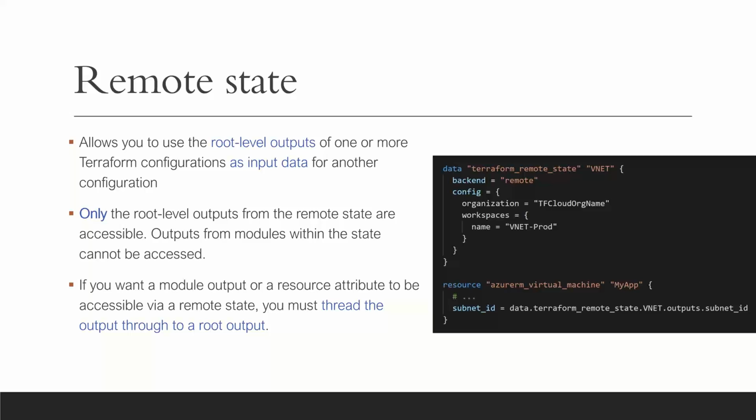Now, a key point with remote state is that you need to have outputs appropriately set. If you remember from the beginner edition of the presentation, you use outputs in Terraform to tell it what property values you want to surface or expose so that they can be used either by yourself in some other template or by someone else in this context with a remote state reference. If you don't have an output for, say, the virtual network ID or the subnet ID or something that someone would actually need as part of their code execution, then they're not going to be able to reference it and use it.